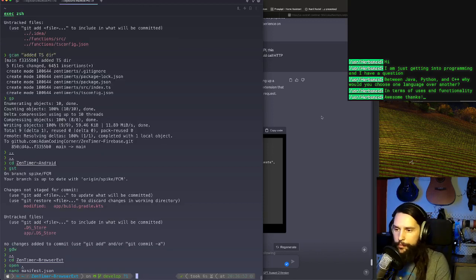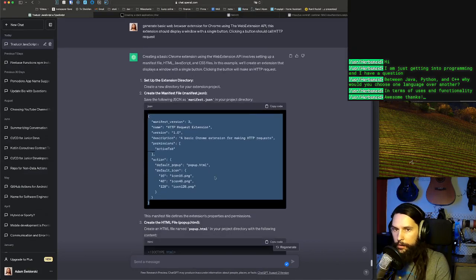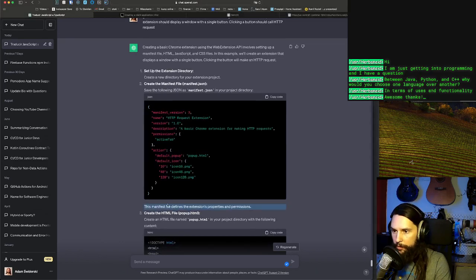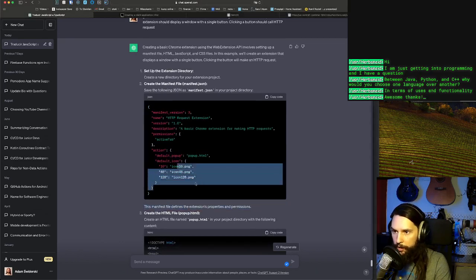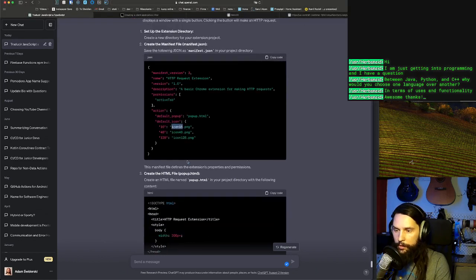Okay, and now the manifest defines blah blah blah permissions. Okay, I have icon. I don't have icon here, so it'll probably be broken already. Great. Permissions: activeTab. Okay, so I have to learn also about the browser permissions.